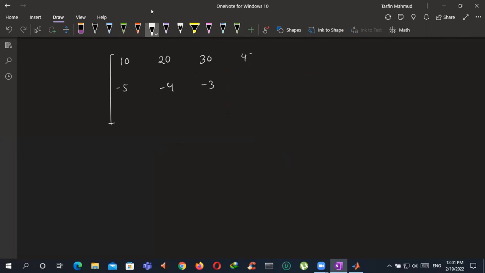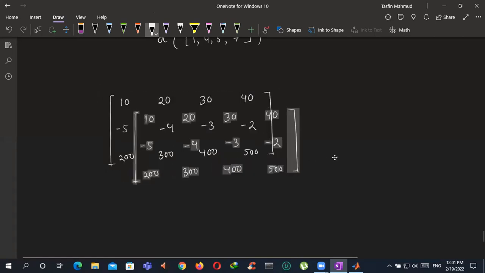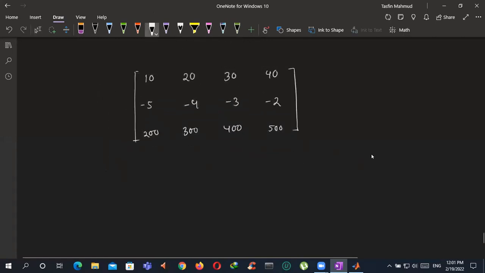Let's have one more column, -2, and let's have the third row as well, 200, 300, 400, 500. Okay, so this is a matrix, right? And how many rows are there and how many columns are there? There are 3 rows and 4 columns. Exactly. So we have 3 rows.